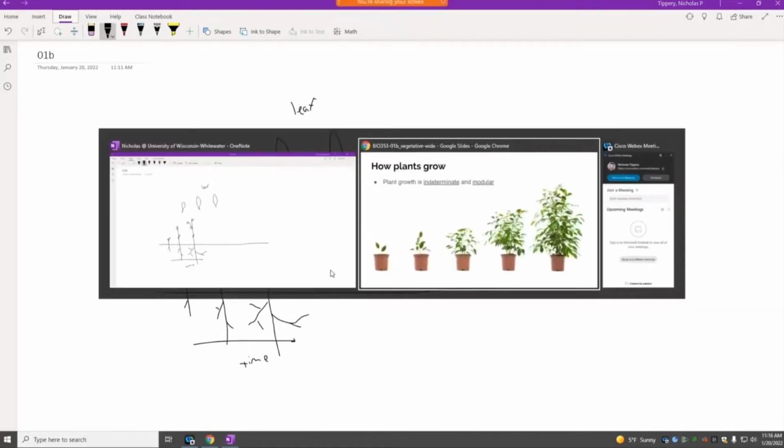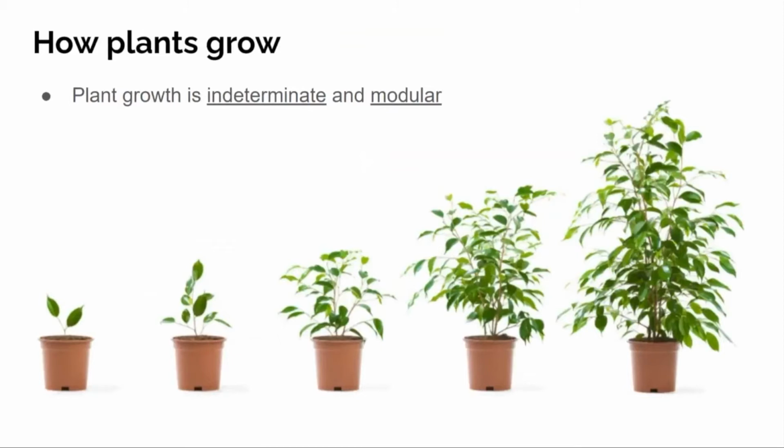And one handy thing about modules, one of the focuses of this class is going to be identifying plants. So if you take this fig plant, a common house plant, and take one of the leaves off of there, one of those leaves is pretty much the same as every other leaf on that plant. So if you're trying to identify a plant, you don't have to grab the whole dang thing. You can take a piece of that and say, I've got 2 leaves, and I know what the leaves look like on that plant. Top leaves, bottom leaves, you can see they're about the same size, same shape, same sheen, and so on. That's also pretty common.